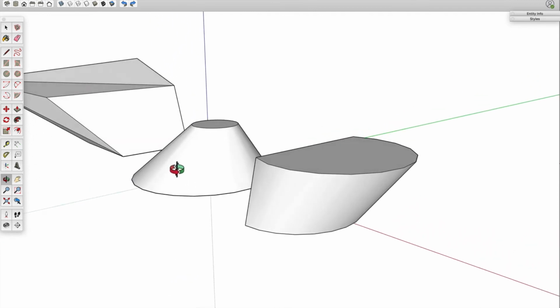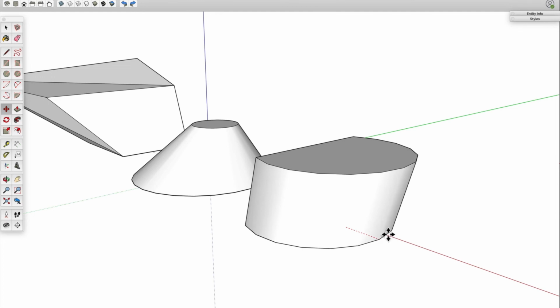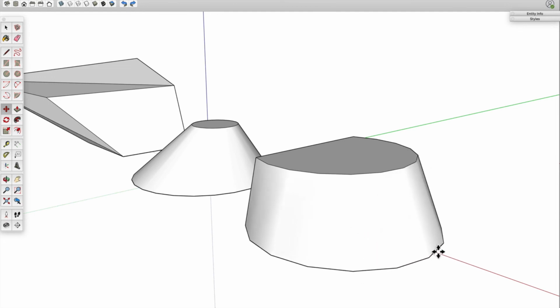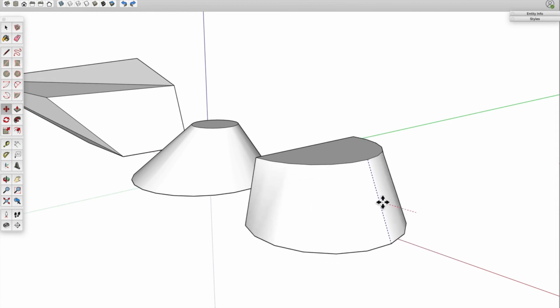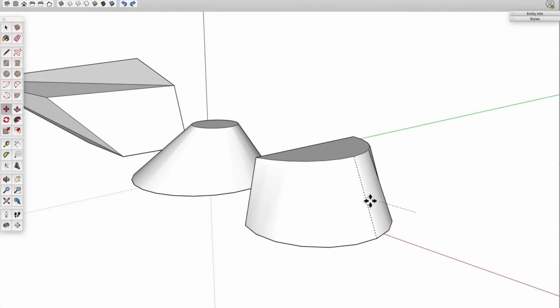Orbit around so that you can get a good look at the other side here, and notice that the same is true on the bottom. So if you hover around the bottom with your move tool, you're looking for that endpoint where the line is no longer highlighted blue, it just turns black. Click there, and you can adjust the bulge or the arc length there. And then, as you might expect from the cylinder example, keep hovering your move tool cursor around the cylindrical surface until you hit the point where you get a dotted line. Click on that, and that's going to adjust both of those middle endpoints relative to one another.